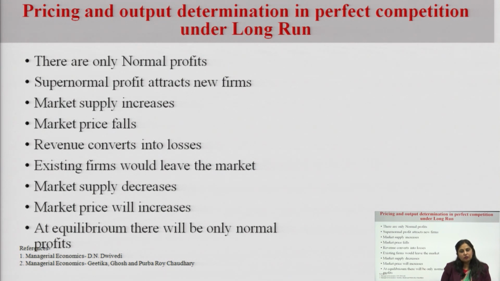When they are having losses, not all the firms will be able to survive, and some of the firms may leave the industry. When they leave, the supply will shrink again. When it decreases, the market price will increase, and firms would have profits, they may have normal profits. So this entering and leaving will lead us to an equilibrium point where no new firm is entering and no existing firm is leaving. This equilibrium is reached at a point when there are only normal profits. This is the sequence of events which take place in the long run.